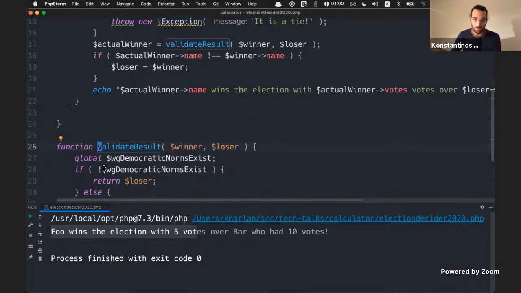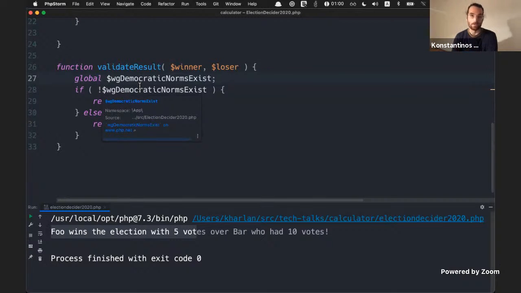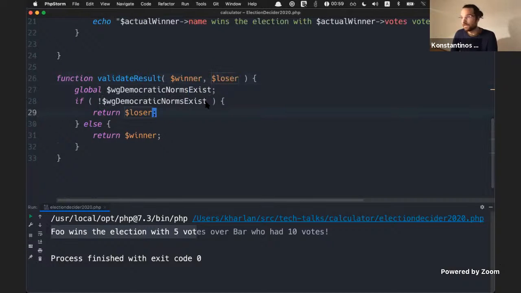If I go look at this function, which again is not part of the class, I can see it's also calling this global WG democratic norms exist. And basically it flips the results so that the loser wins if this flag isn't set.